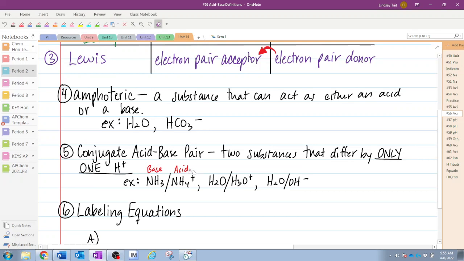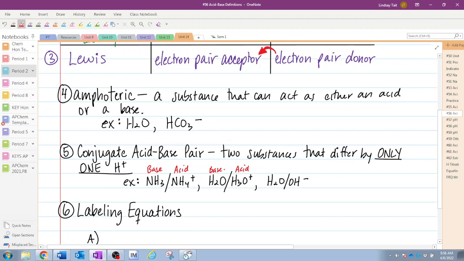And so that's why I say as an acid, if this donated its hydrogen, then wouldn't it turn into NH3? And then now NH3 could accept a hydrogen, and then it would turn into the acid, and then the acid could donate the hydrogen, and then it would turn into the base. Like they can go back and forth. So I could do the same thing over here. I could say, oh, H3O plus is the acid because it has 3 hydrogens, but water's the base because it only has 2.